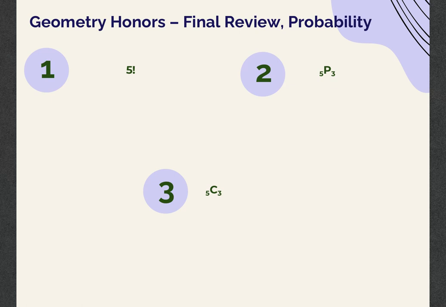So 5 factorial is the same thing as 5 times 4 times 3 times 2 times 1, or you literally type it in your calculator and you get 120. Without that sign, which of course you have to use the one you're supposed to be using, the one we've used all year is the only one that you're going to be permitted to use on the final. The permutation given a certain amount at a time, that 5P3, is n factorial over n minus r factorial.